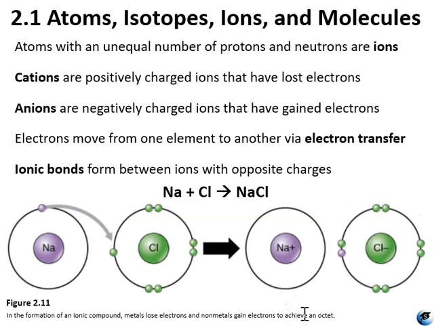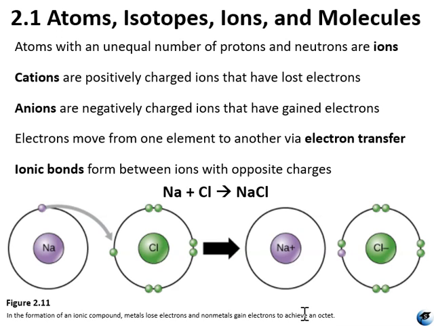Ionic bonding is the complete transfer of valence electrons between atoms. It is a type of chemical bond that generates two oppositely charged ions. In ionic bonds, the metal loses electrons to become a positively charged cation, whereas a non-metal will accept those electrons to become a negatively charged anion.